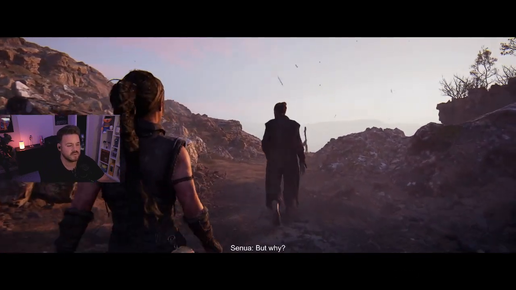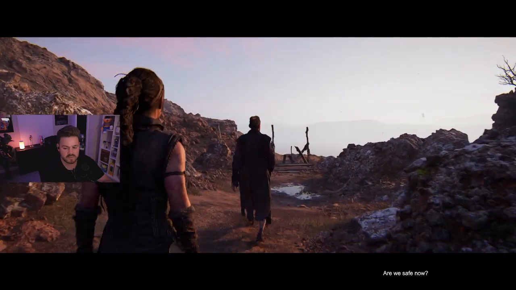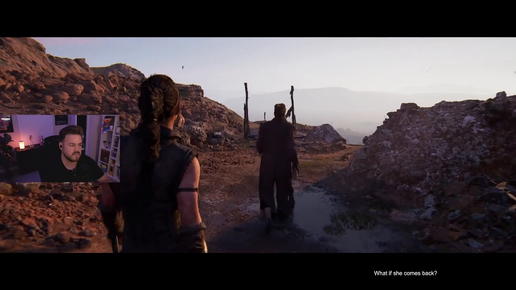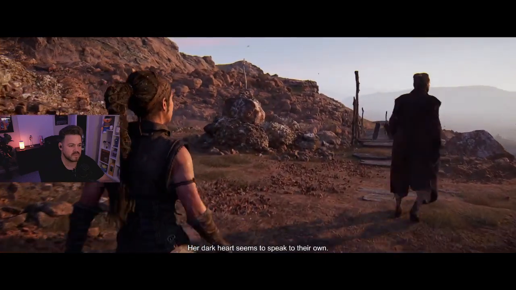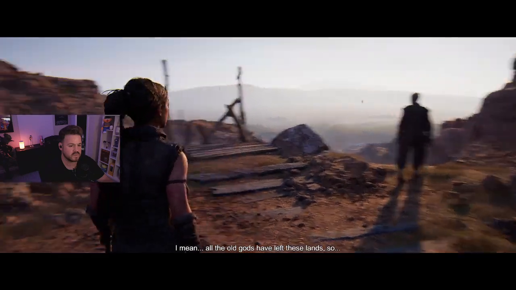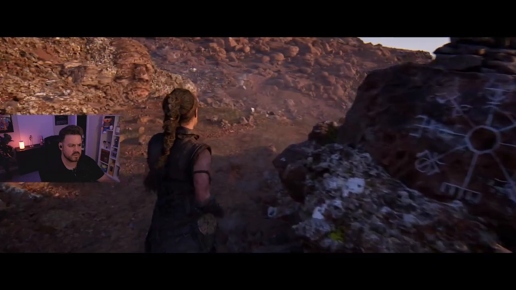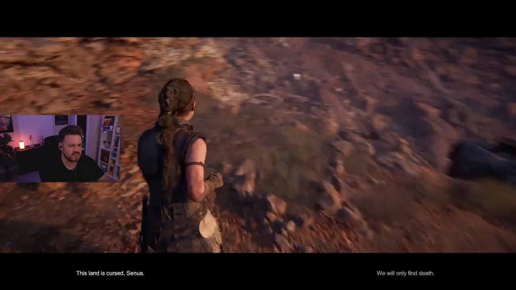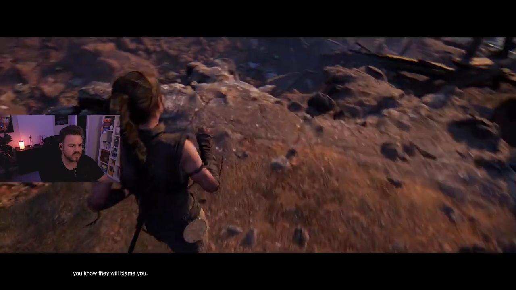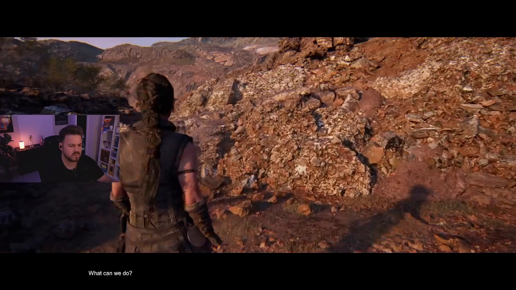Draugr. But why? Why were they calling it? It killed them. Are we safe now? They seem to worship her. He seems too calm. What if she comes back? Her dark heart seems to speak to their own. I mean, all the old gods have left these lands, so we should leave as well. We find new ones where we can. This land is cursed, so... Wait a second. Everyone is dying, and you know they will blame you. Everyone does. What are you going to do? What can we do?